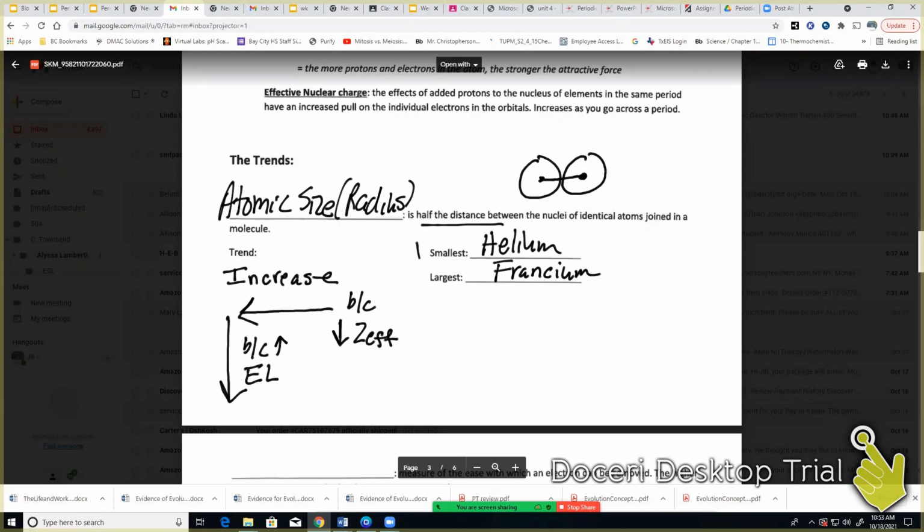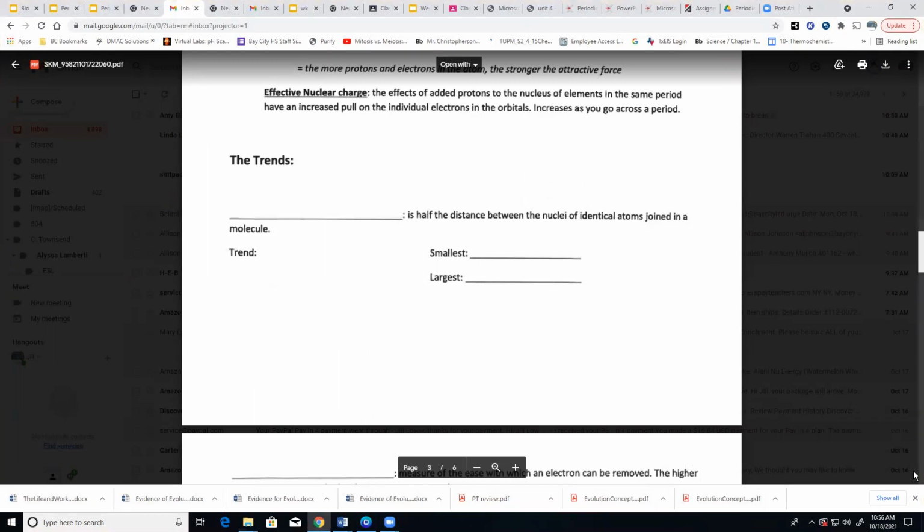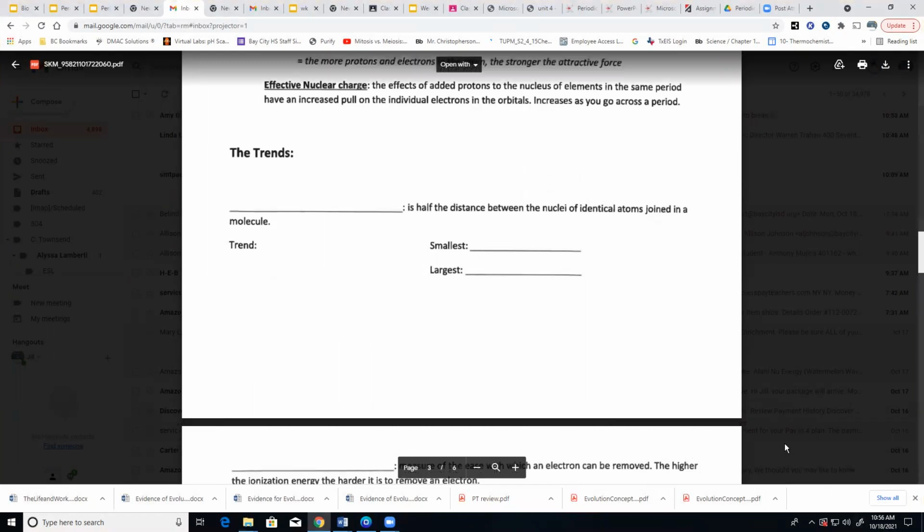So the reason that these become kind of important as you do your practice, if you have trouble with the arrows, visualizing that, sometimes if you know which one's the smallest and which one the largest, then you can just compare everything to that. So if I gave you a list of 5 different atoms and I asked you which one was the smallest, you would want to choose the one that was closest to helium. So it's just kind of a different way to attack the different trends if one way isn't working for you.